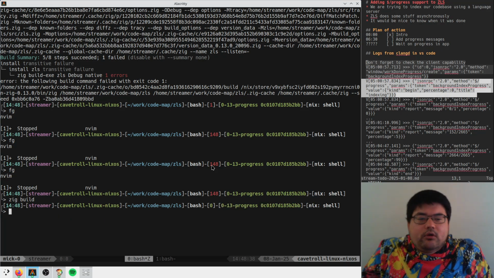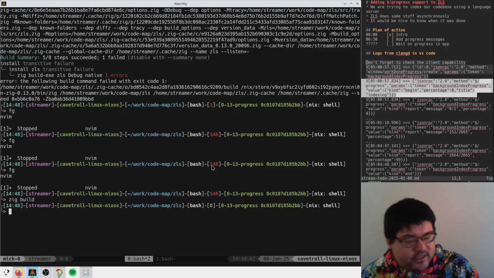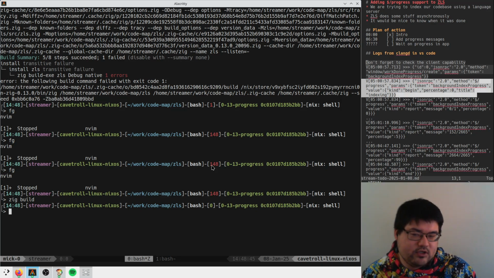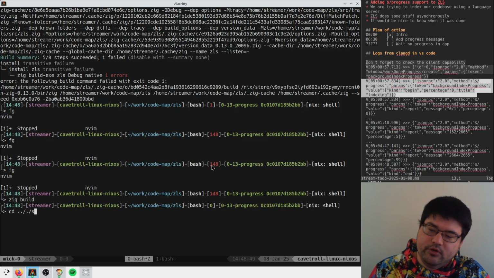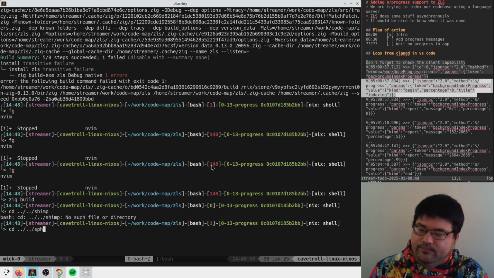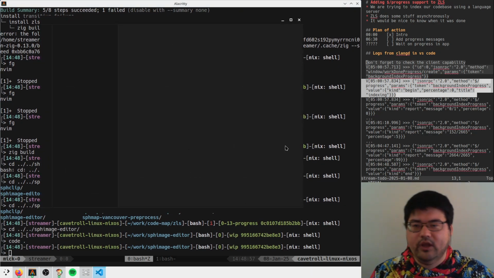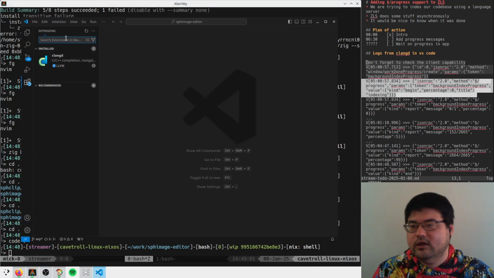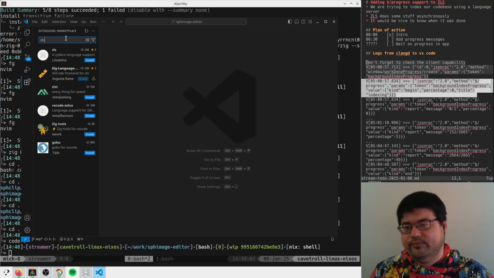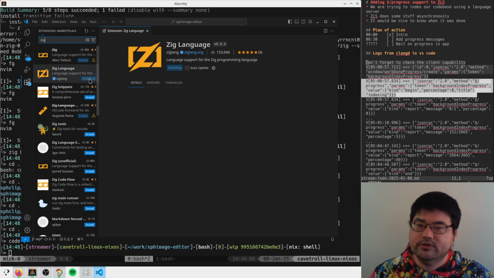Okay, so I'm curious now. I don't really know what happens if we just try to use this in Visual Studio Code the way it is. I'm kind of curious to see what happens there. So if I do code here, and I install ZLS. Yes, I trust the author. The author's me. Zig, I guess, is just this one.